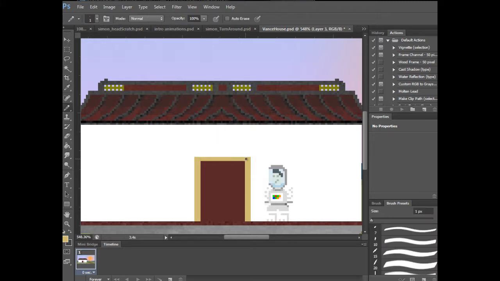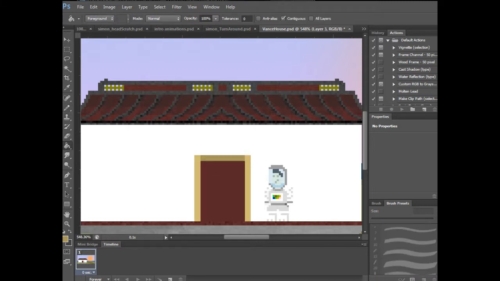Yeah, there we go. And it's not like a flat color, it's like planks of wood that are knocked together. This one is a slightly different color.